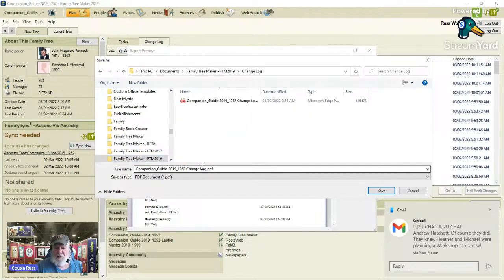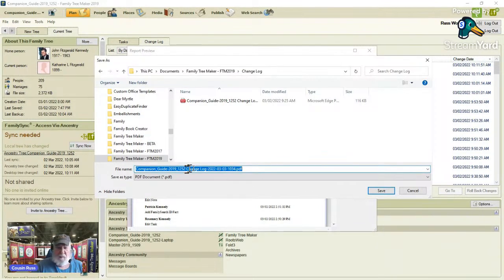Now, when there is a change log PDF file, I always add the date. So it's 2022 03 03, and I add the time. It's just something that I do. It's up to me.